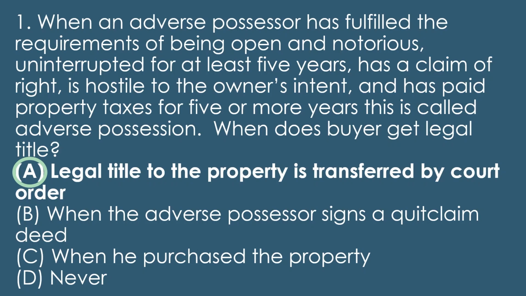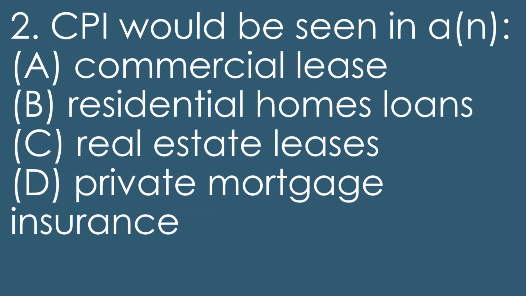Sometimes on the state exam, they'll try to confuse you between a quitclaim deed and a quiet title action, and they're different. With a quitclaim deed, you would sign a quitclaim deed quitting your claim to an item, so that wouldn't have anything to do with this adverse possession. The same goes for when they purchase the property, because it's once you've owned the property that you could become an adverse possessor, or your property could be adversely possessed. Correct. So you've got to keep an eye on your property. Make sure your neighbors or other people are not using your property when you don't know about it. Exactly.